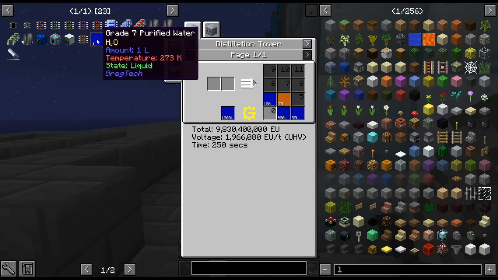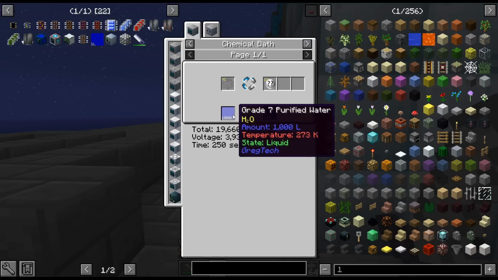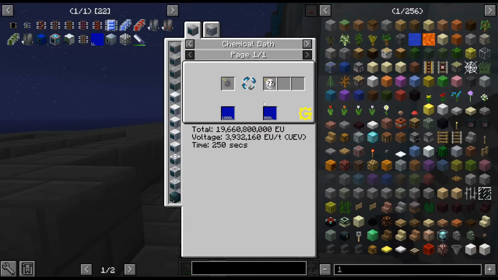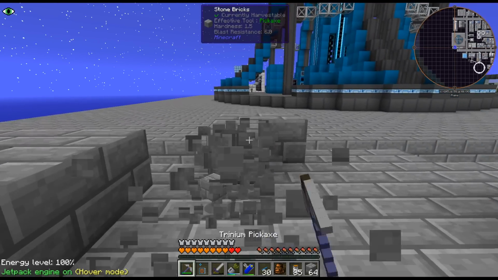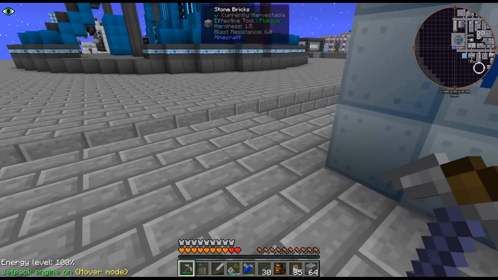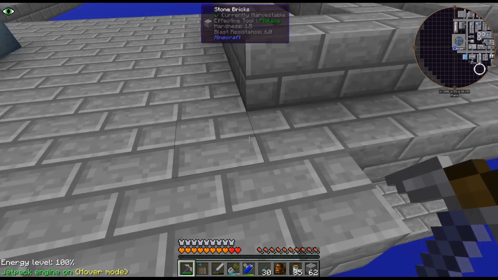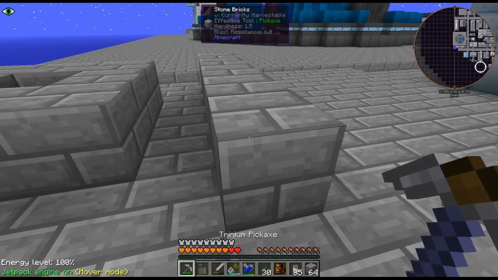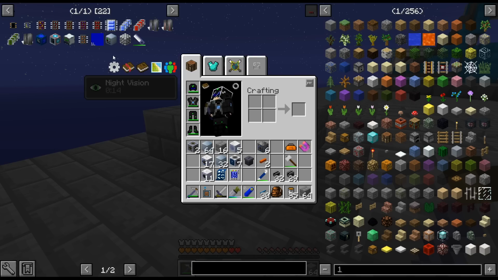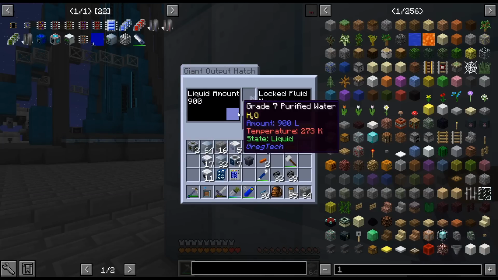and our grade 7. So the final one is this chemical bath recipe. This does require UEV, so I'm just gonna obviously build the multi-block. We do have these silver things now, so that is good. And that will go back here. I think there. I think. Yeah. And then these are cutting machine and that forge hammer for the final bit. Yep, there is the tier 7.